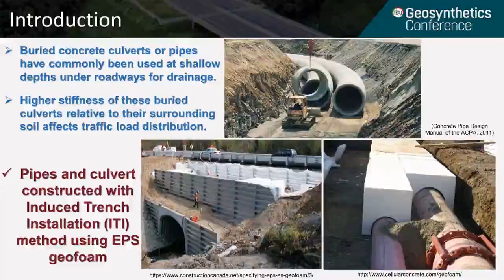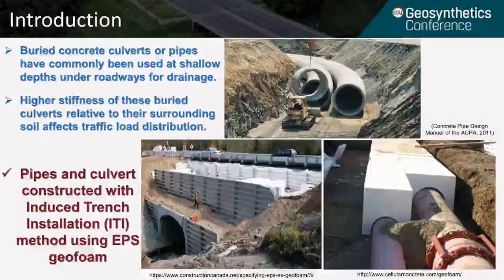So just a quick reminder, the title for this research was the effect of geoform, geometry, and location on vertical stresses. When we have buried structures such as pipes, culverts, and many more under a road, especially when the road is shallow, we expect high pressure transferring from the traffic to these buried structures. The higher stiffness of this buried structure can affect the distribution of load and may increase the pressure on the structure, which will result in defects in the structure in the long run.